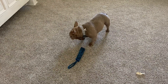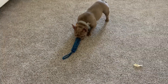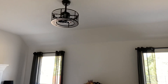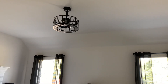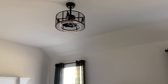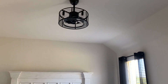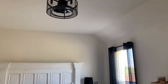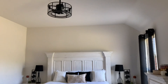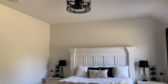Hey friends, it is the next day. Look at this little guy — he is always in my room. But I wanted to come on and show y'all my new fandelier. It looks so good and I am super happy with the results. I feel like it gives the room more of a modern, contemporary feel. It definitely looks a lot better than the previous fan. Let me step back so I can give y'all a full view so you get the full concept of it. See how it just ties in together with the bed and the black lamps.